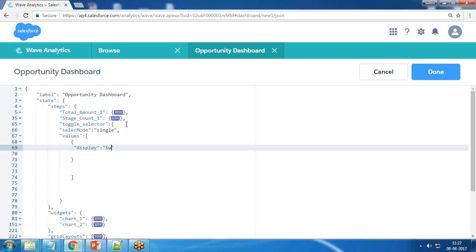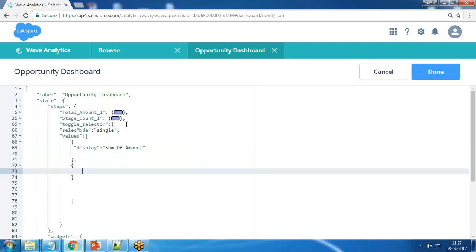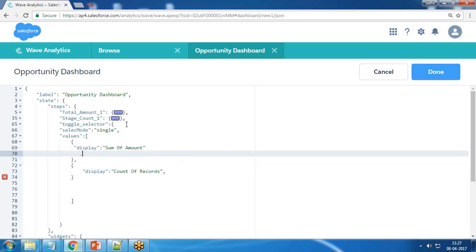I display the first value as, let's say, sum of amount, and I want to have another display, so I add a comma and another display. The other display would be total records, or say count of records. So that's the display value. But whenever we make a selection, what value will it return?